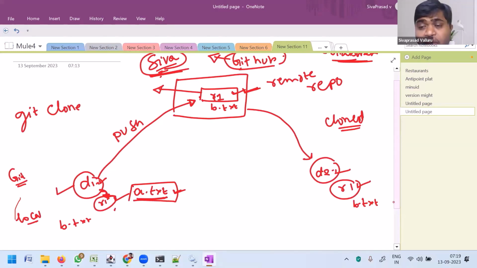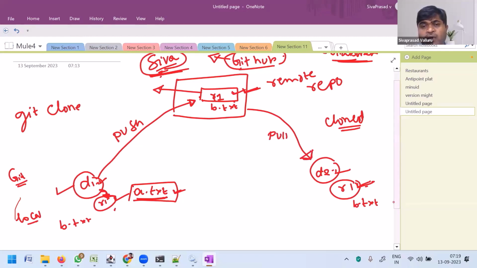So whatever repository developer 2 has, the local repository is not in sync with the remote repository. To sync both of them, he will do a pull.